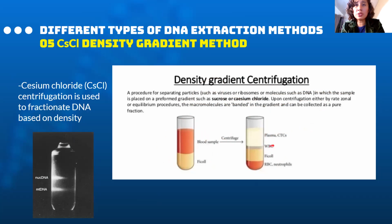So ang source ng DNA sa blood, guys, is WBC. So now you could get your WBC extract. So for DNA, itong CSCl gradient method, so your nuclear DNA stays here, your mitochondrial DNA stays here. Yan. So yan, based on density.